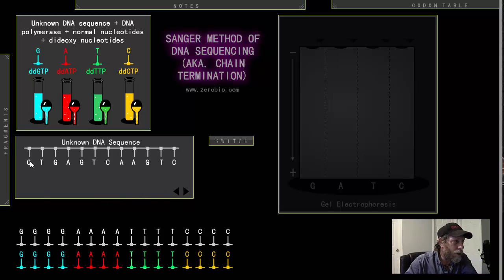In normal DNA replication, if there was a cytosine on here, a guanine would come up and hydrogen bonding would occur. This is complementary base pairing, and we would have our first base clicked in there. If there was a thymine here, an adenine would click in, and a guanine here, and a cytosine would click in. Now keep in mind that although I'm not drawing these connected together, they really would be connected together, and that's critical in creating the DNA chain.